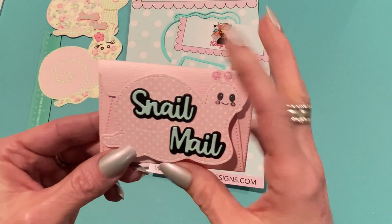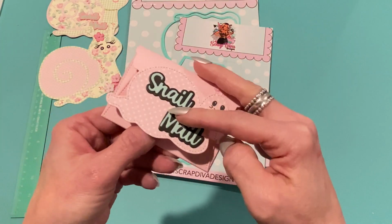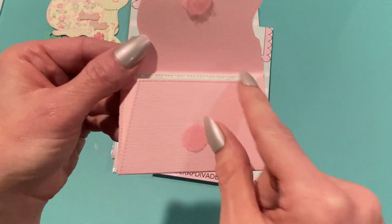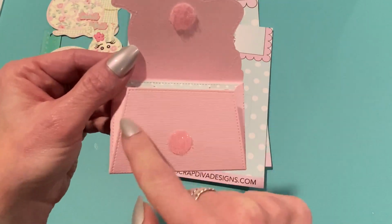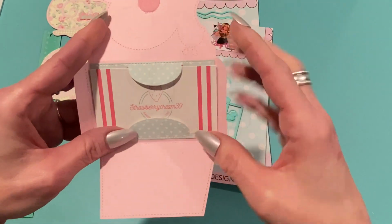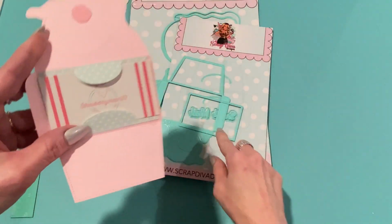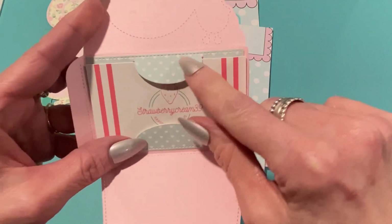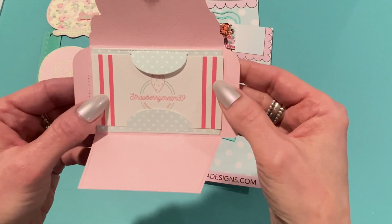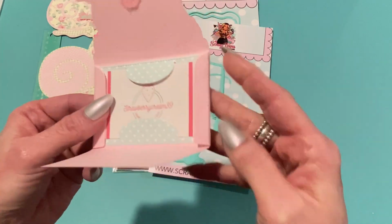So that's what it looks like, and then I added some Velcro dots on the inside just to keep it closed. You can use any sort of closure you want, and it's really nice the way it cuts out. It cuts out in this diagonal here with the stitch lines. So you open it up, and that's where I used the rectangle die. I cut out this aqua heart paper, and I put those half moon slits onto the top and the bottom, cut those out, and then you have a place just to put your gift card, or in this case I put my business card. And you just fold it and go.